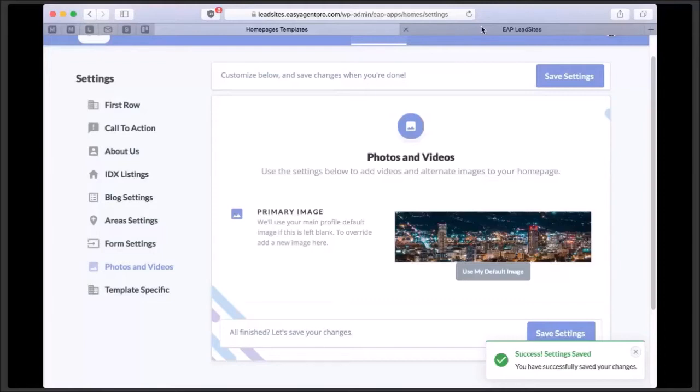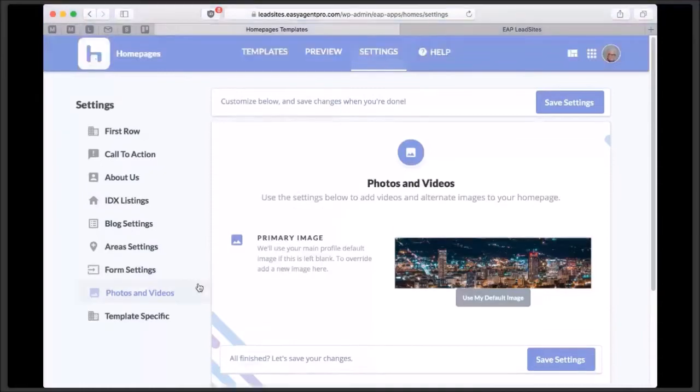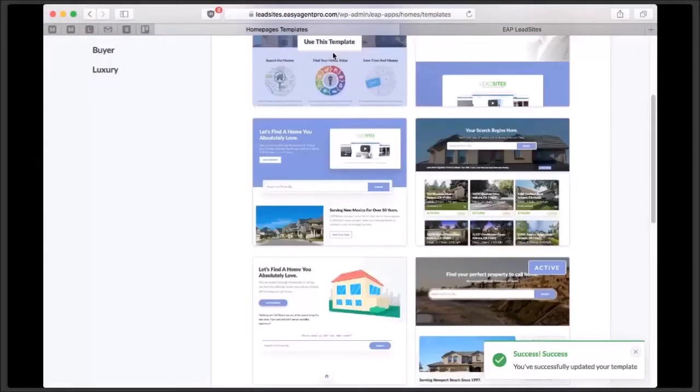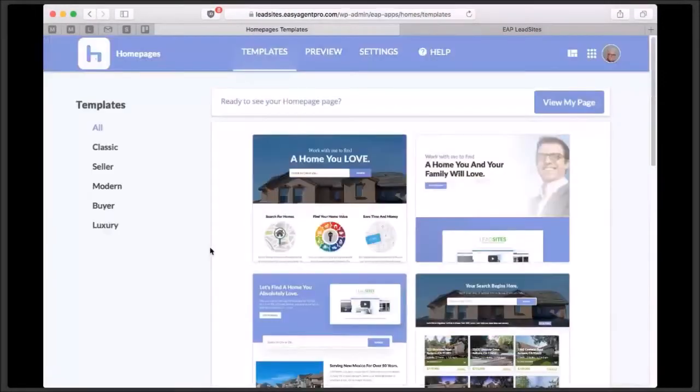So I definitely recommend if you guys are new or even if you're old, popping into this app, seeing if there's a design that you really like that's new, and just kind of taking it for a test drive. Any changes that you make can easily be reverted. All you would have to do is go back to your old template. It's really, really easy to change up the design of your homepage, alter some of the text. Like I said, all of that can be changed within the settings panel here.